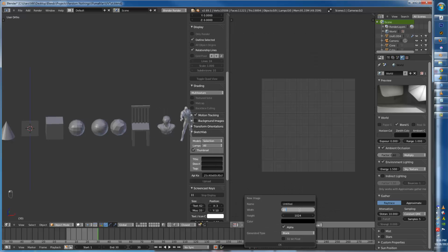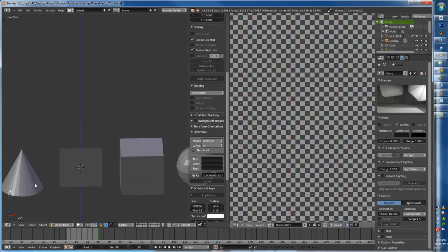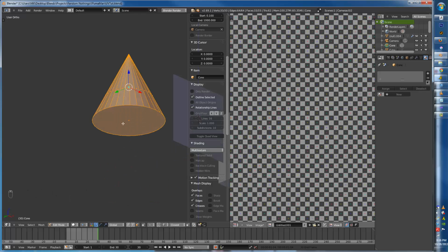So we're just going to start off and just make a 2048 map and go over to UV. And here we go. This is going to be the map that we're going to unwrap everything to. So I consider this like a puzzle.